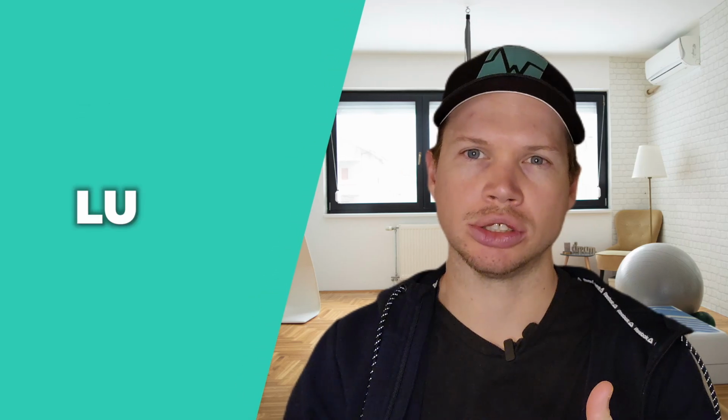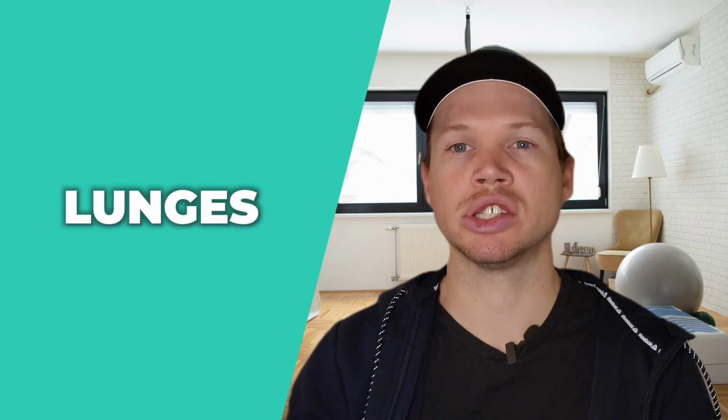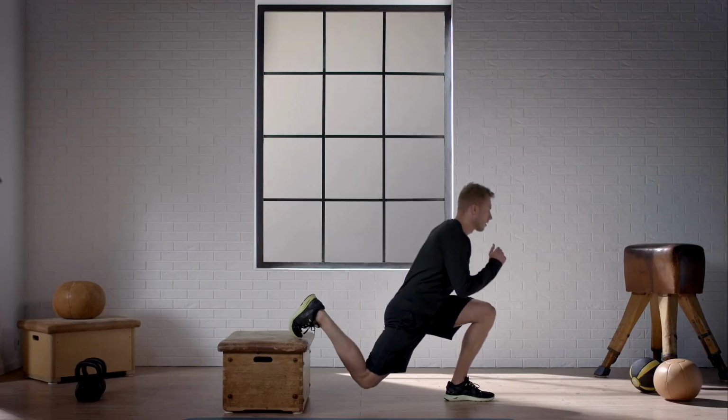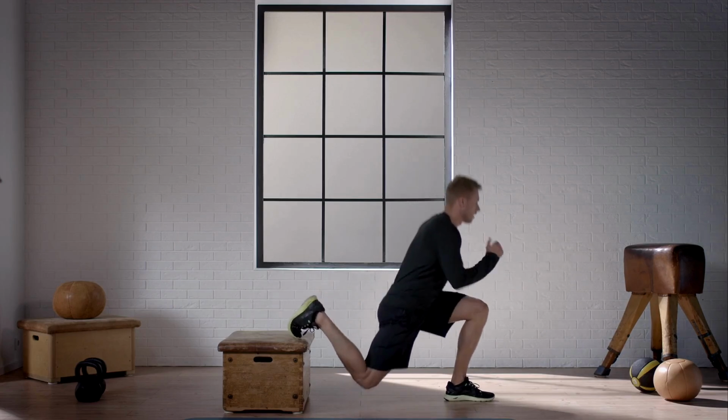Continuing our journey through essential movement patterns, we now turn our attention to lunges. Lunges aren't just a workout staple, they're a direct translation to everyday activities like walking, jogging, and running. Single leg exercises like lunges are pivotal for loading each side of your body asymmetrically. This approach helps eliminate weak points and correct movement dysfunctions. For lunges, I always recommend starting with reverse lunges to perfect the movement pattern. There are lots of moving parts in a lunge and lots to think about, so it's crucial to work on form first before experimenting with different variations.